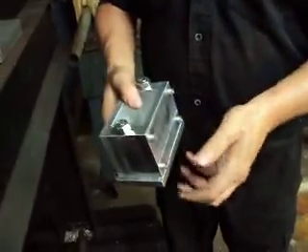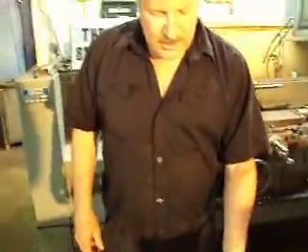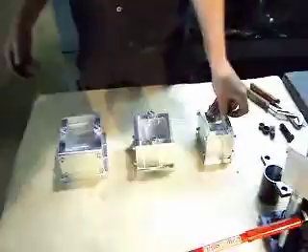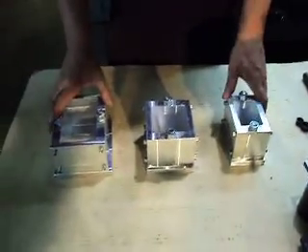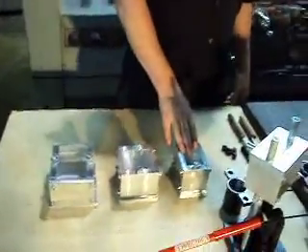These are the new molds that we're selling for guys with presses like this. Now, these are heavy-duty molds — these aren't molds for a pre-press for a rosin press. I know you see them on the internet and they're 80 bucks or something like that. They're a very thin wall and they're made for exactly what they're used for — it's for a rosin press. These are for pressing pollen, or hash, whatever you want to call it. They come in a variety of sizes, right up to 6x9. I'm sorry I don't have one here to show you, but it gives you an idea. This one here is a 3x5, 3x3, 2x3 — all aircraft aluminum, precision made.